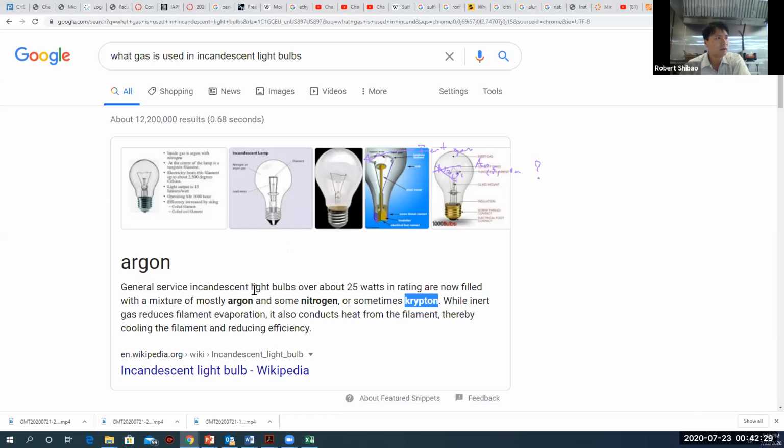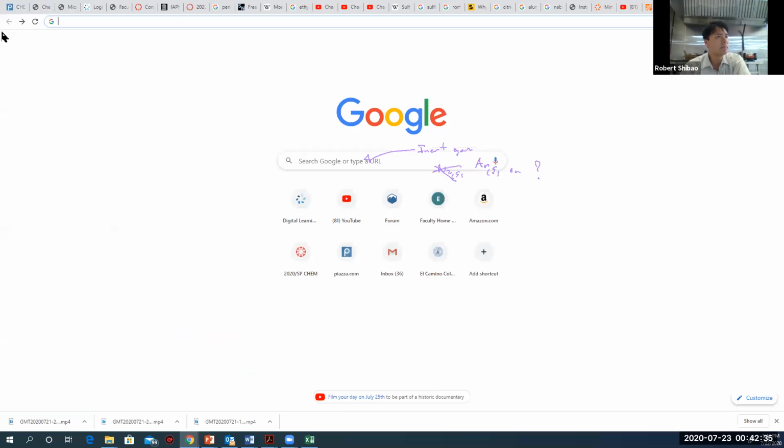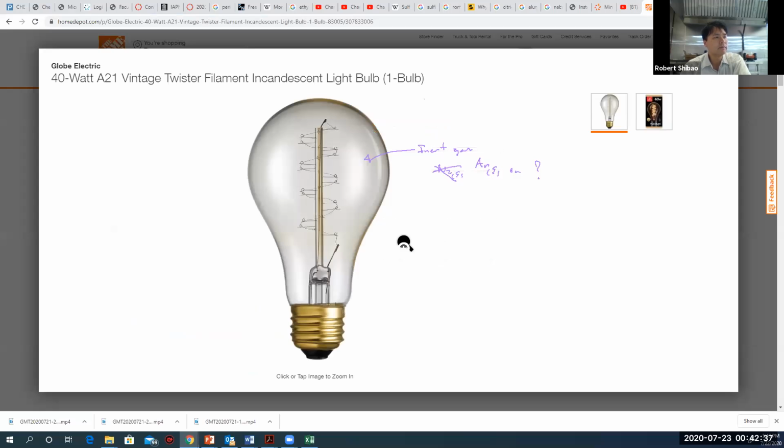Whatever you do, you don't want any oxygen in there, because if you have oxygen, it's going to oxidize immediately. If you break the bulb and then try to use it, you'll oxidize it in a second, and the filament will break. It looks like it's mostly argon with a little bit of nitrogen. A little bit of nitrogen probably isn't so bad for forming nitrides here.